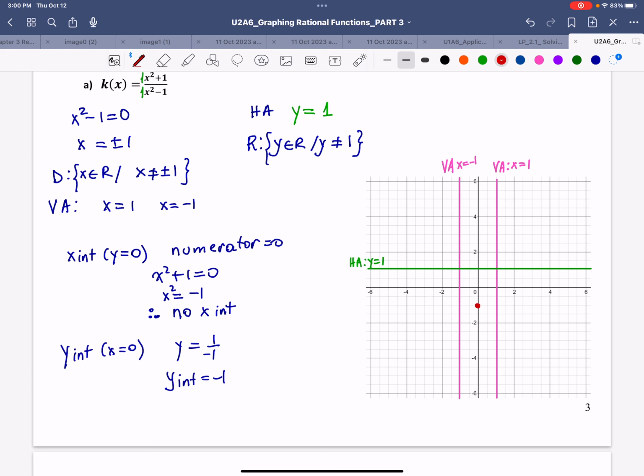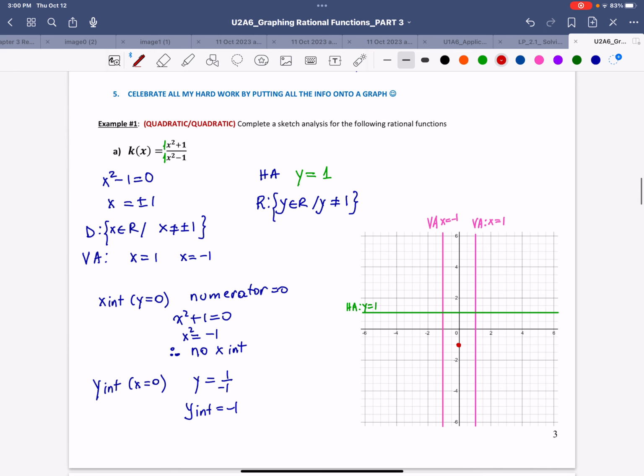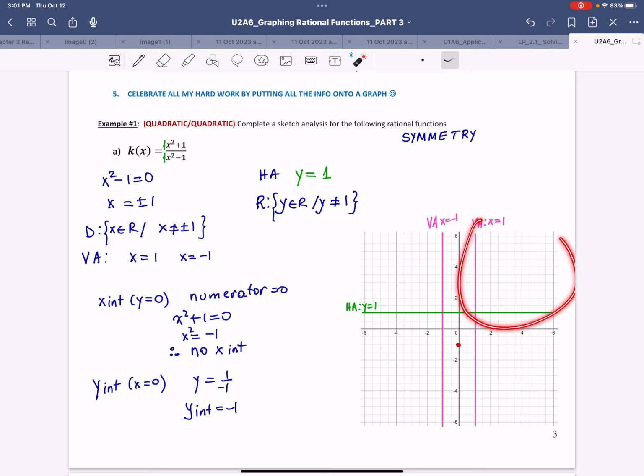So we'll plot this. Now, before we graph, I want to mention something very important, which is symmetry. Symmetry is very helpful in analyzing before drawing the graph because it can save us a lot of time. If we notice that a function has even symmetry, for example, we only have to draw half of the graph and the other half is just a copy of it, all right? So the half that we have figured out. Or odd symmetry, same idea. So if you know part of the graph, then you will know where to draw the other one.